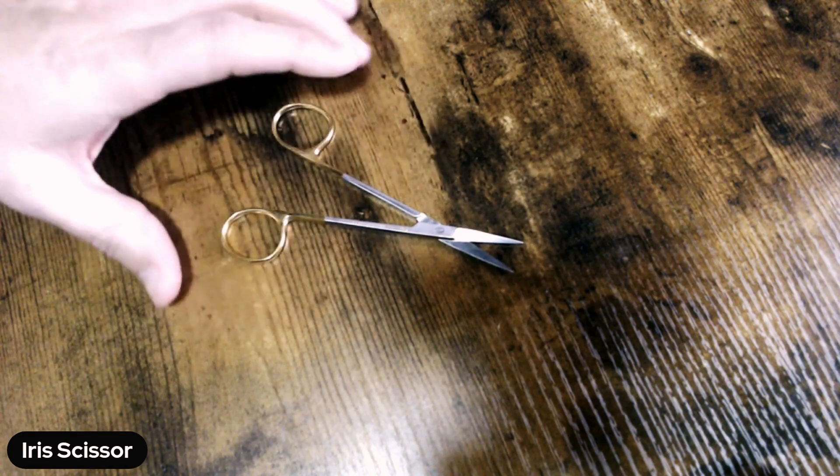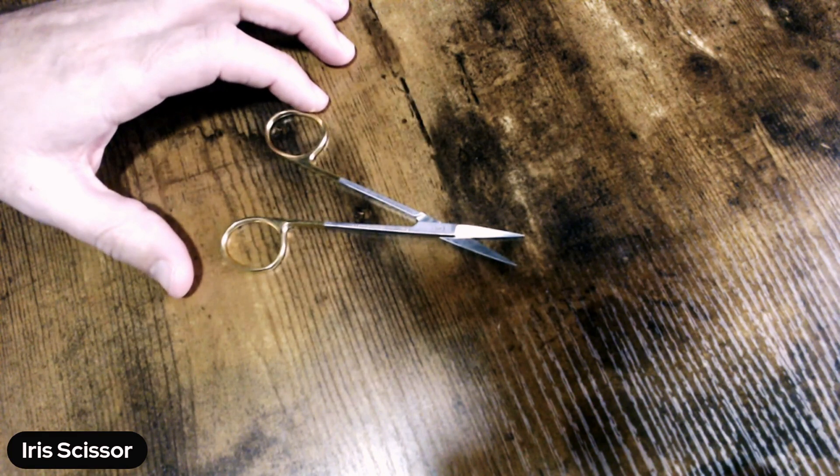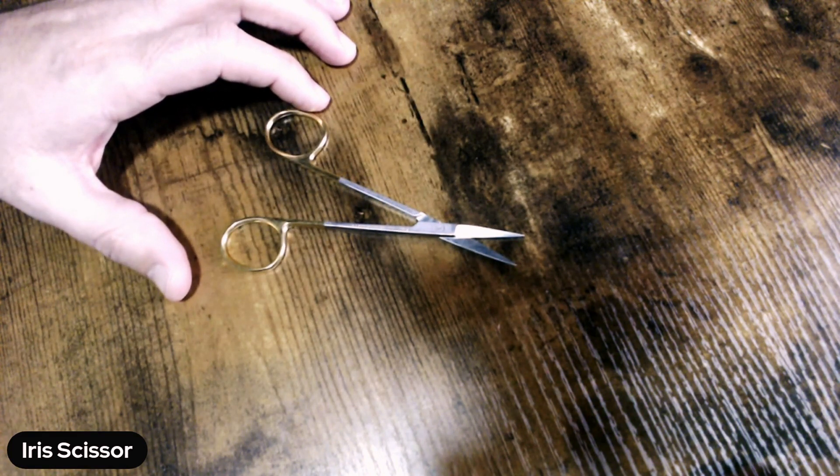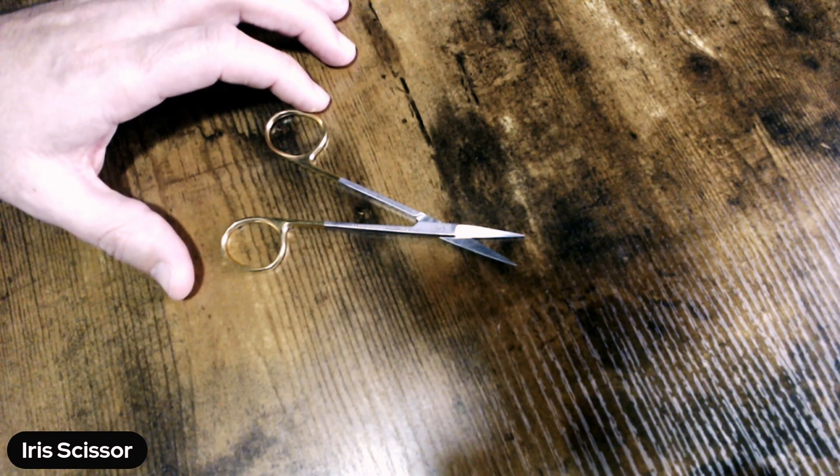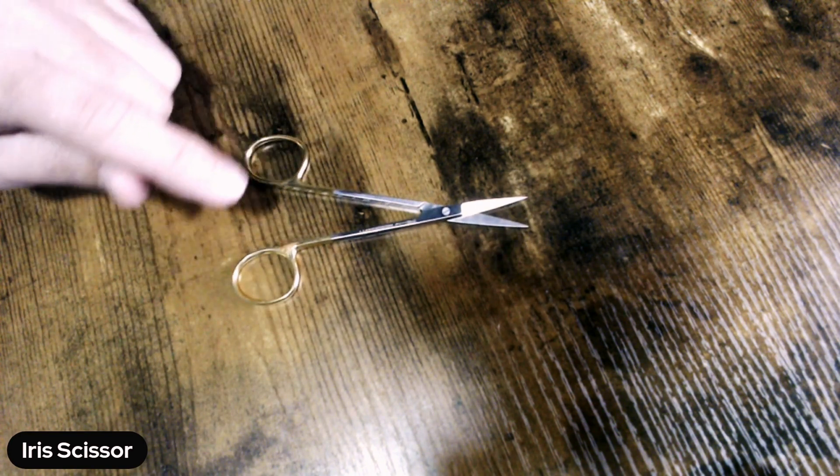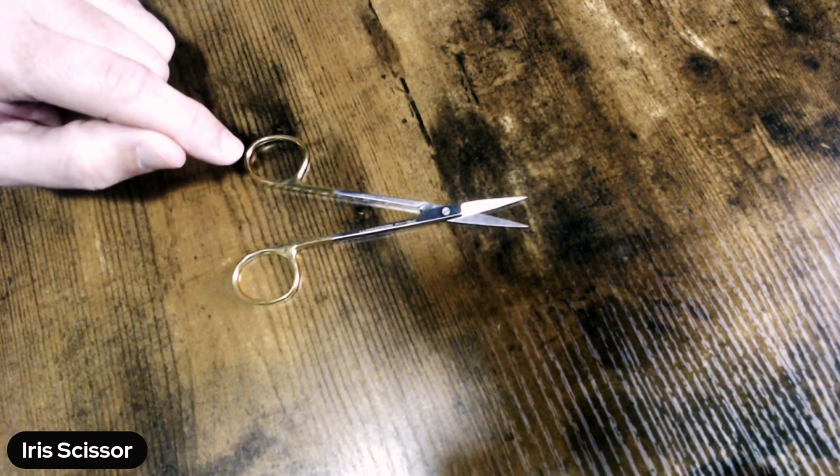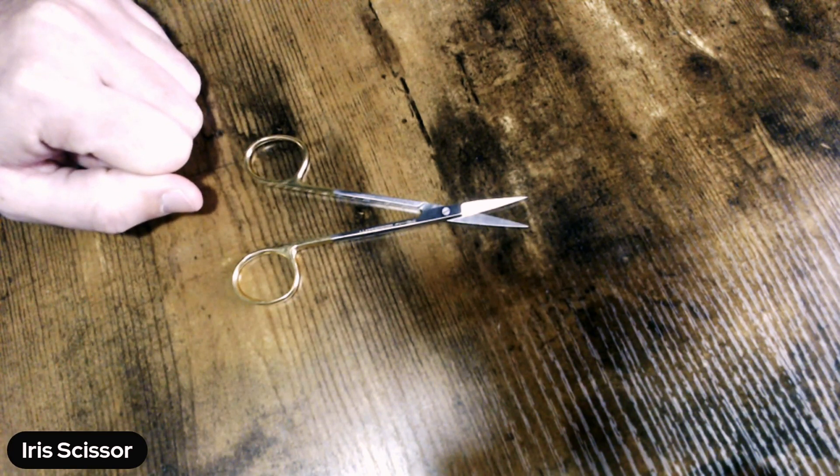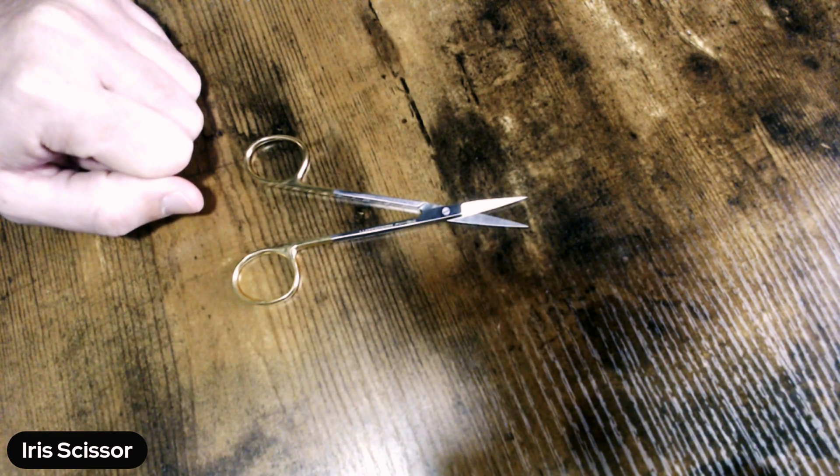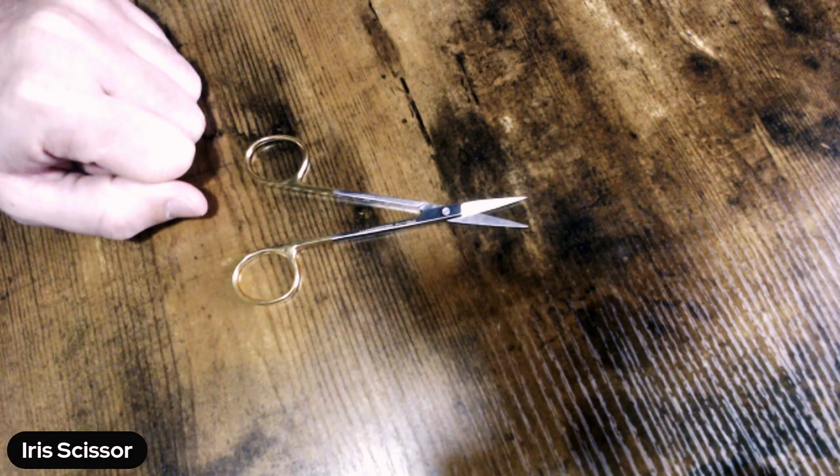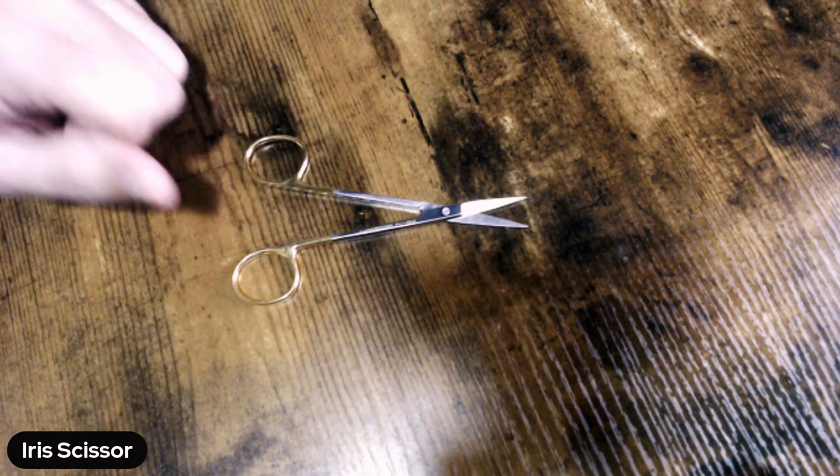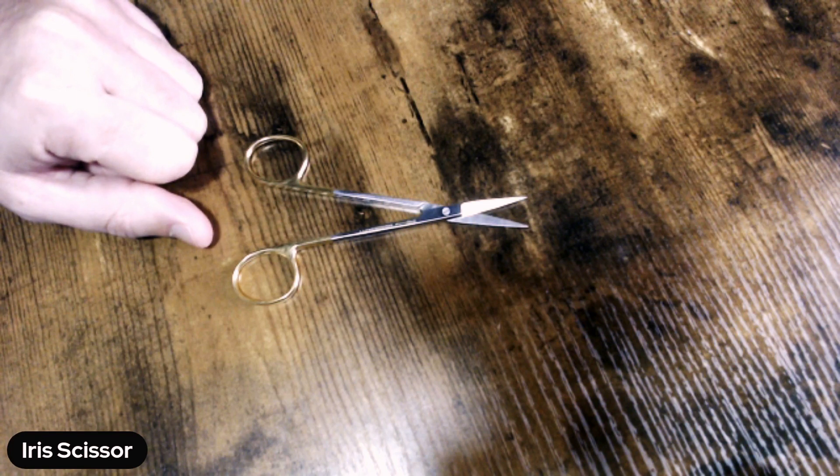Now going back to this tungsten carbide, it's not uncommon in your surgical tray to see devices that have these golden ring handles or some other kind of gold on the proximal end. Often times you see this on your forceps, for instance, or on your pickups. But almost always when you see gold on a surgical instrument, at least on the handle somewhere, that's a tip-off that you're looking at a tungsten carbide instrument.